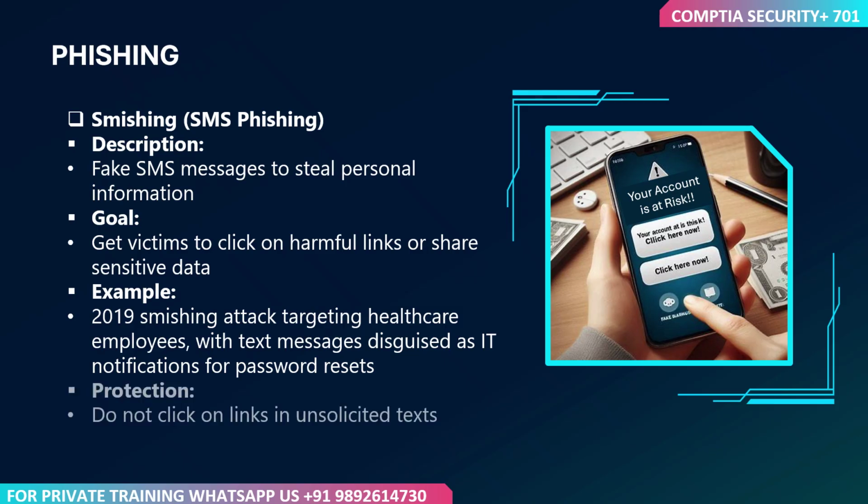So how can you protect yourself from smishing attacks? Here are a few key tips. First, do not click on links in text messages from unknown senders. If it looks suspicious, it probably is. Second, if you get a message that seems odd or urgent, always verify it with the company directly. Use the contact info on their official website and not the number in the text. And finally, never share personal or financial information through text messages. Legitimate companies will never ask you for sensitive details that way.